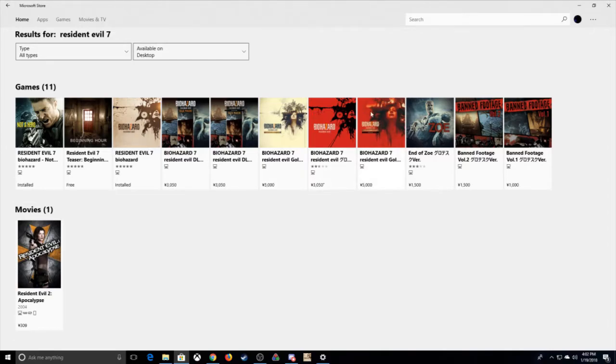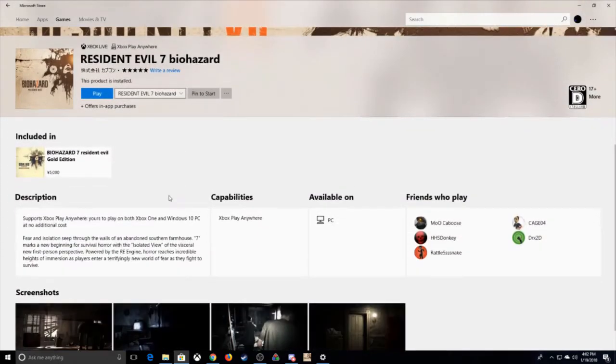These red ones are the CERO Z version, and we're not interested really in those because they don't save as much time. If you're going through this whole process, I'm assuming that you're trying to save time. Plus, I'm pretty sure that the download only functions for the CERO D version anyways, because the way that it worked for me was after I bought the gold version, instead of the actual Biohazard 7 Gold Edition saying owned, the regular Biohazard 7 said owned, and then I installed from here, and you'll see that it says CERO over here.